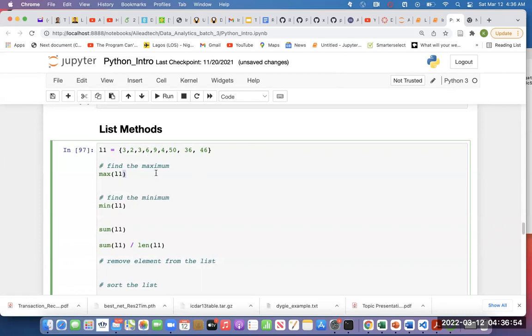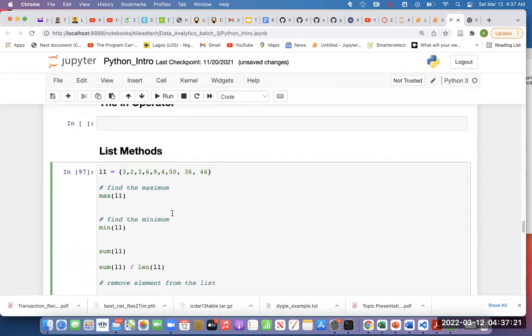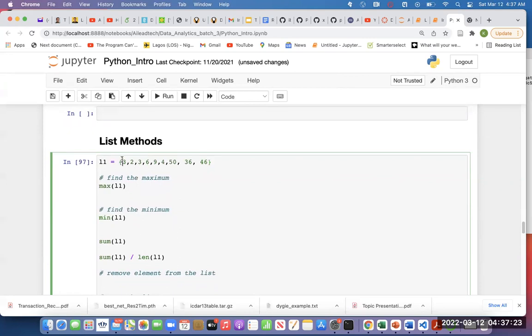But I don't think as a data analyst you really need tuple. You may, and if you need it, I'll talk about it later. So the square bracket is for list. Now, this curly bracket is for two data structures. One is the dictionary Ahmed is trying to talk about, but I will talk about that later. And the other one is set. And I know we did set in mathematics, but one thing with set is this: set does not allow duplicate.